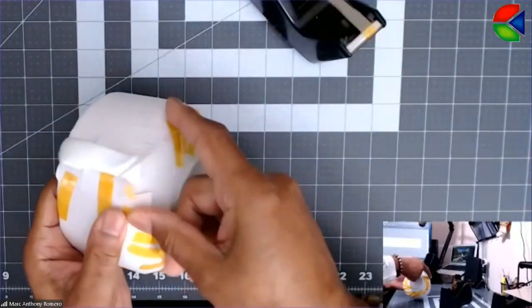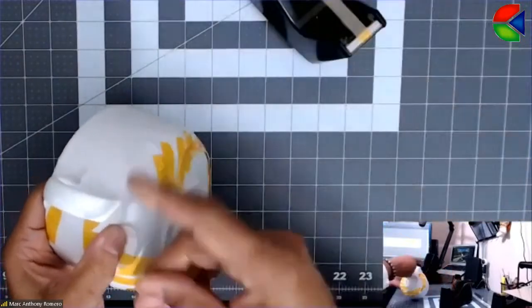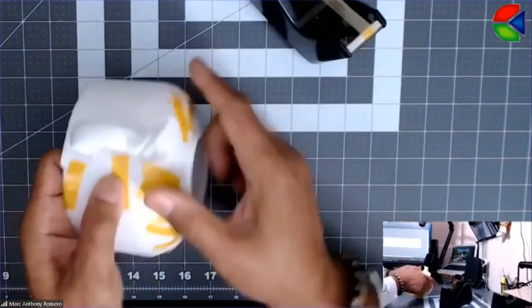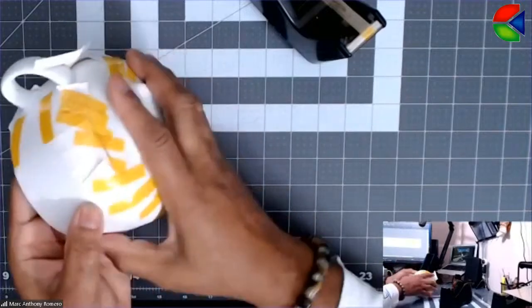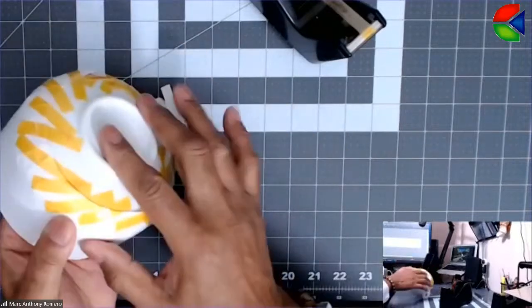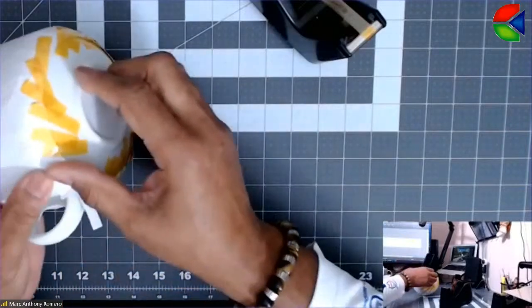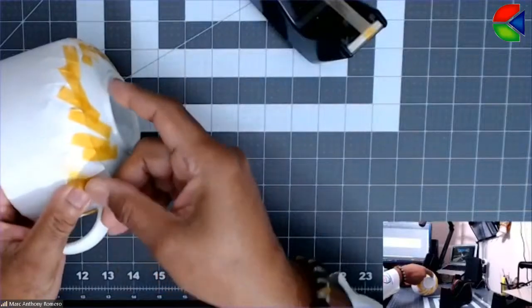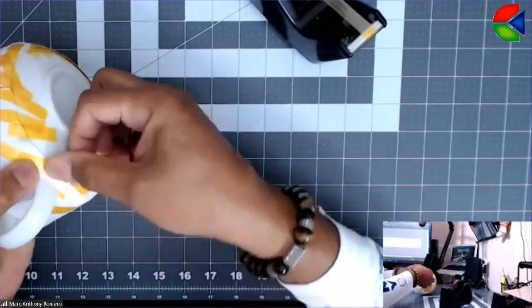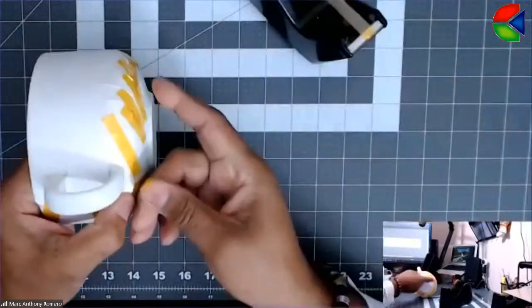The difference between this paper and the one that I was using for the Sawgrass is this one is easier to curve. And remember, paper, if you do this, it's gonna come down. You see it? Perfect. Now the bottom part, be careful here, because you wanna make sure this one goes underneath. Perfect. I'm not worried about that much underneath the handle, but just in case.